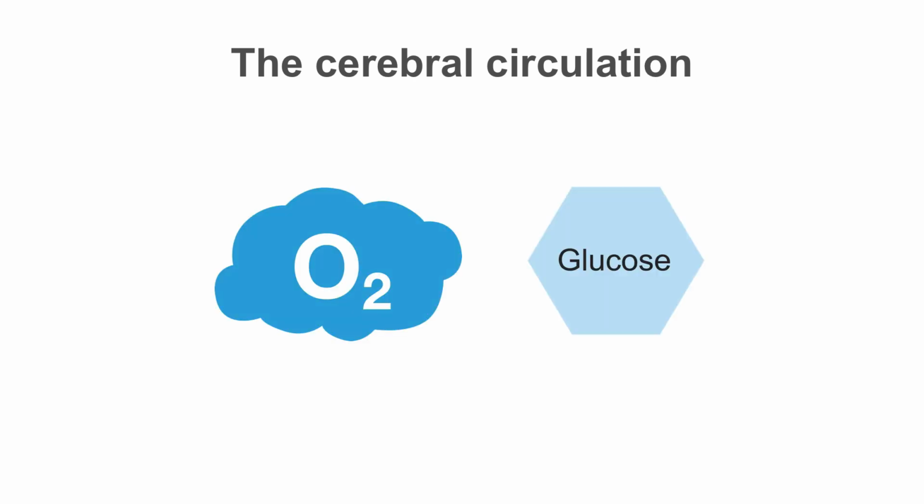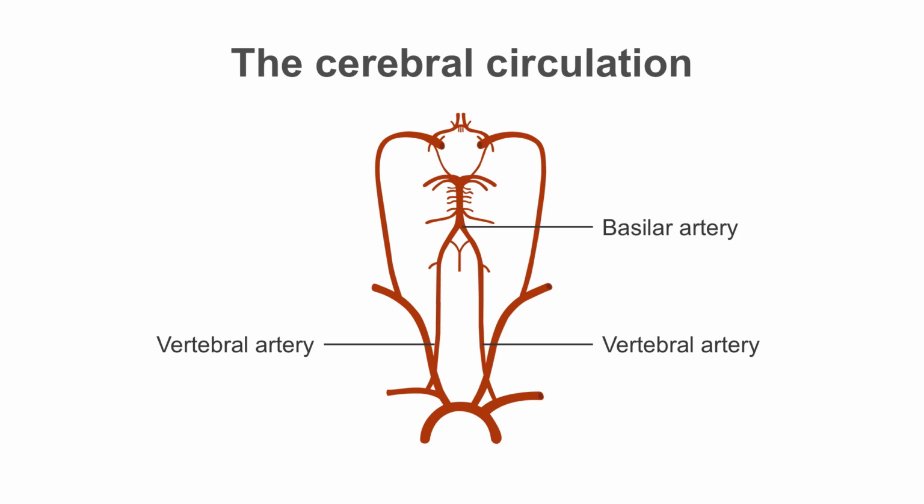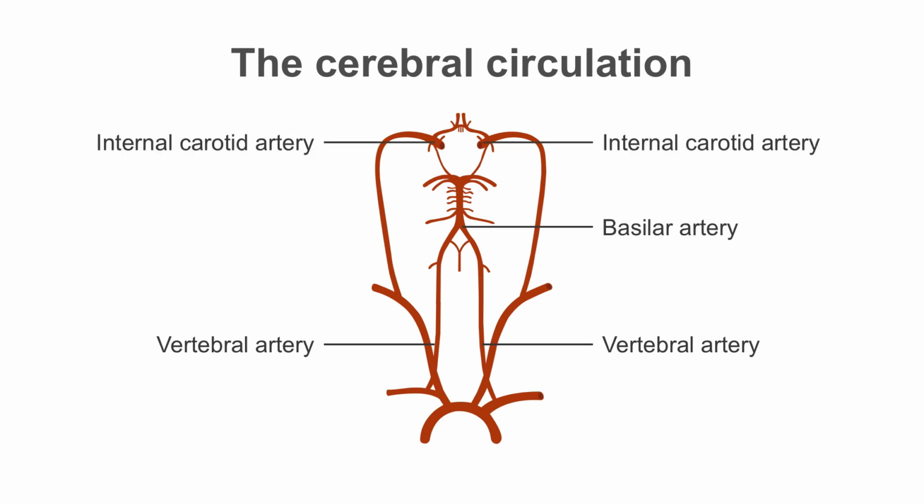In this lesson, we will explore cerebral circulation, the blood supply to the lobes of the brain that we have studied in this chapter. Throughout the brain, blood vessels supply tissue with oxygen and glucose. There are 4 vessels which provide primary circulation to the brain: the 2 vertebral arteries, which join to form the basilar artery, and 2 internal carotid arteries.